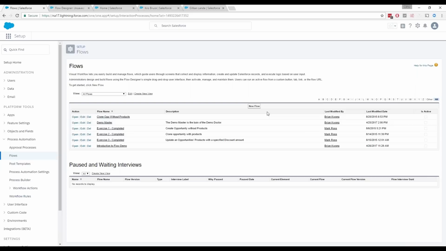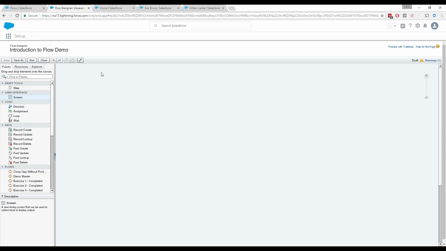If you look right in the middle there, we have a bright, shiny new flow button. It's begging you to press it. Go ahead and click on that. And then this is going to open up a new flow in our flow designer. On the left, you can see the actual tools we can use, and on the right is the big blank canvas that we're going to put everything on.